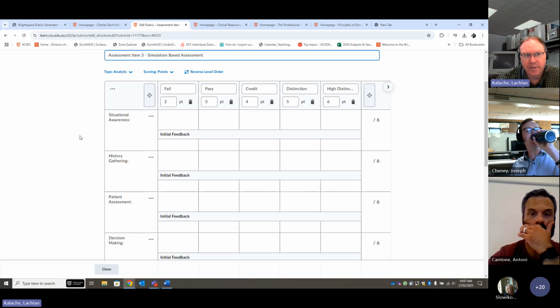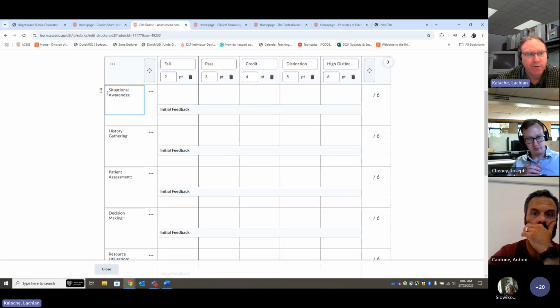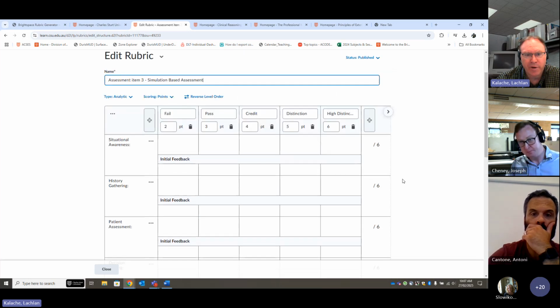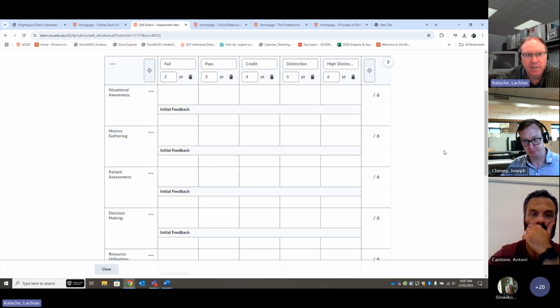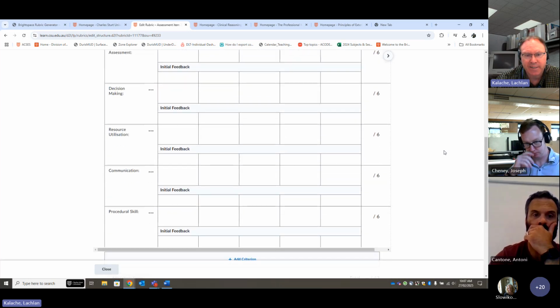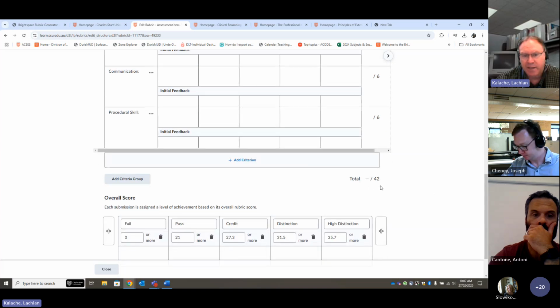Along the left, we have a series of criterion, although the word criterion has been removed here from their descriptions. And this is a points-based rubric where every criterion is worth 6 marks. Ultimately, if we scroll down in the rubric tool, we're going to see all of those tallied together, saying that this rubric will give us a total of out of 42. And then at the end of the marking process, once this is attached to an assessment, it will convert that value or that score to whatever the task weighting is.